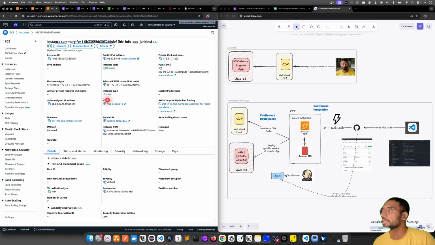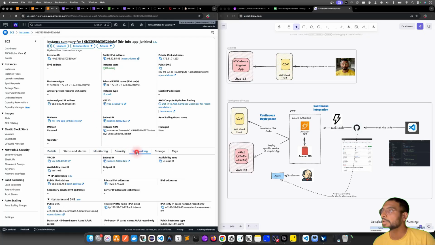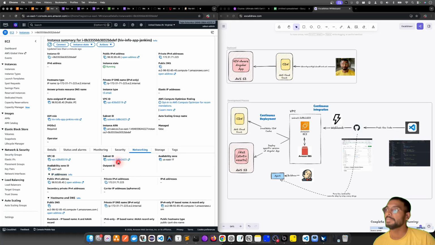So this is the public IP networking. This is the subnet 2D8. In this subnet, in this availability zone, US East 1F, as I said, we have this specific subnet. Okay. Clear with the networking part, the VPC and the subnet, and the EC2 instance that is running the compute engine.